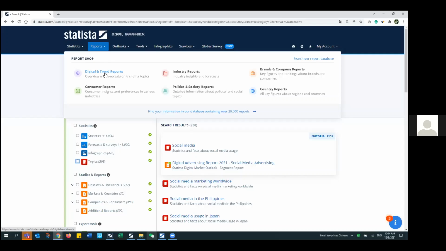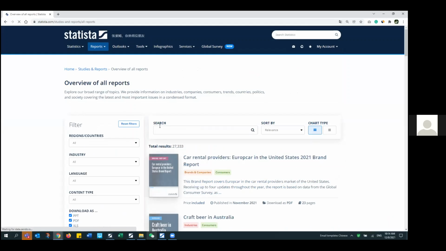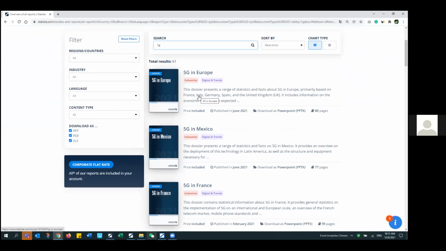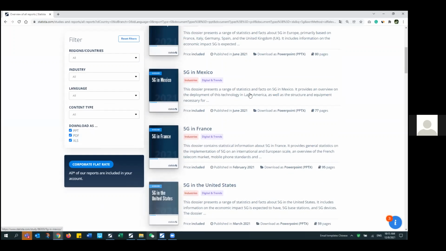But let's say you don't know which section you have to click on, then you just go to search our report database and type in the keyword 5G. And here you can see all of the relevant information about 5G on our platform.